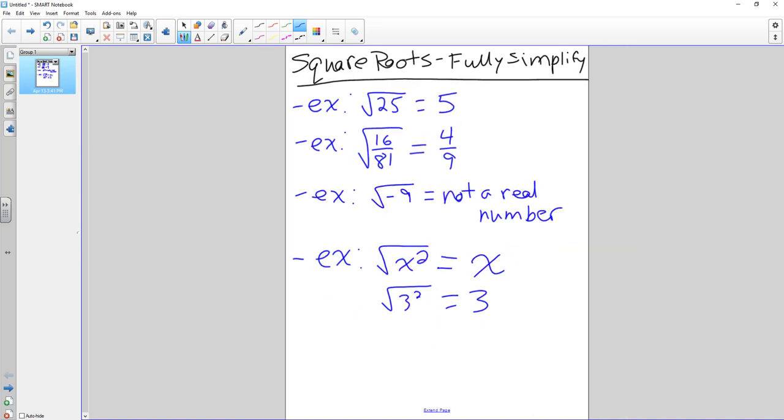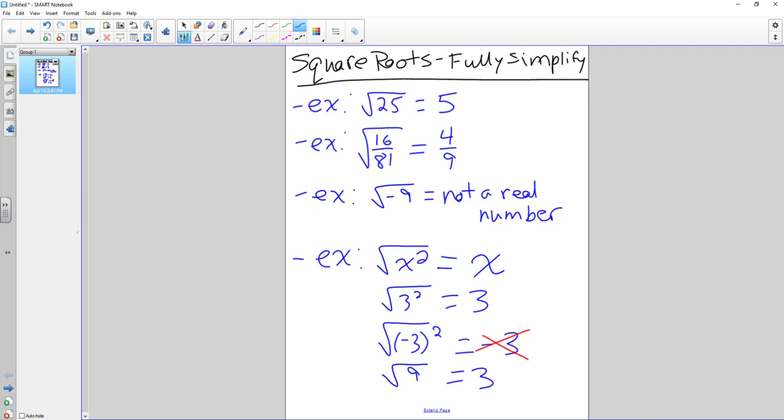because they're opposite operations. Now, one thing, if we think about this a little more, what else squared that I take the square root of could get me something similar to 3? Let's do this. Would that be negative 3? So if we work that out, the square root of negative 3 squared is the square root of 9. The square root of 9 is actually a positive 3 though. So what we have right here, that is not true. The square root of negative 3 squared is not necessarily negative 3. It actually becomes positive 3.